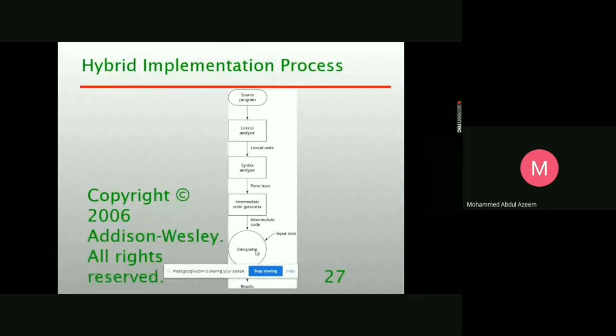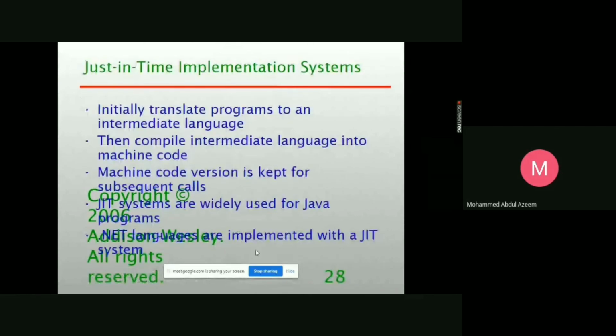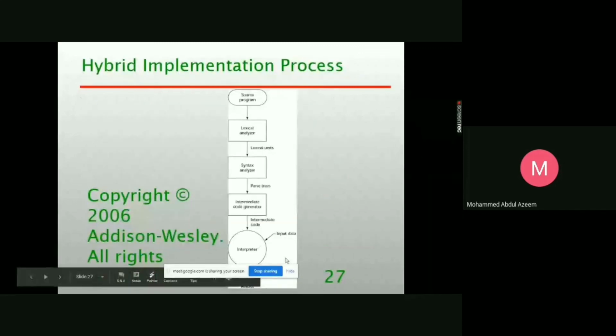So in Java, in order to increase the execution speed, a just-in-time compiler, which we call the JIT compiler, was added from Java 1.2 onwards. Now we have Java 9. Anyway, this JIT compiler works in conjunction with the interpreter, because the interpreter is going to execute the code line by line, right?